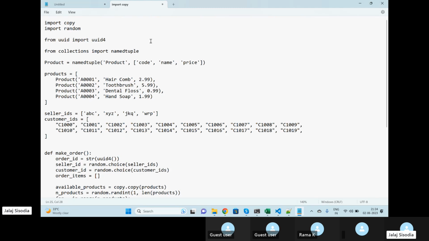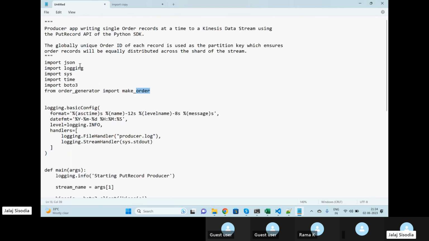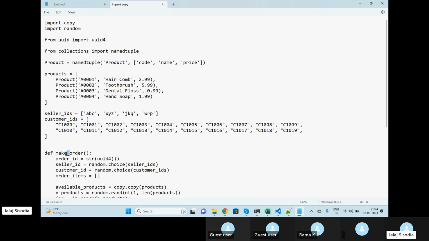That's why I was able to import it like this from my order generator file. I'm importing the make_order function. Like this we can import functions. If I had other functions like get_order or create_order, I could have imported those also.